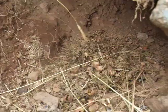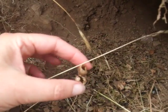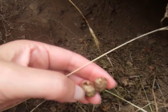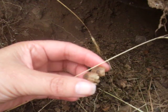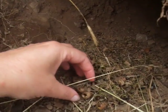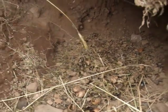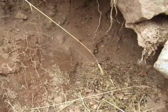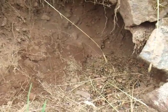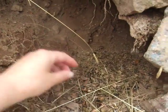And the other thing that you can see — and this is really sad but interesting at the same time — these little sort of honeypots, cocoons. These will have been what the queen bee laid her eggs in, and also they'll have been used as little honeypots for the nectar. So when you see worker bees coming in and out of nests — and hopefully I'll get a live nest later — they're always bringing back pollen and nectar, which is stored in these little pots for when the bees hatch out.